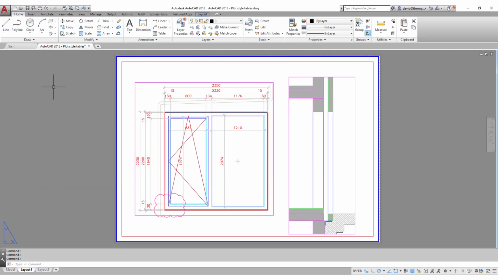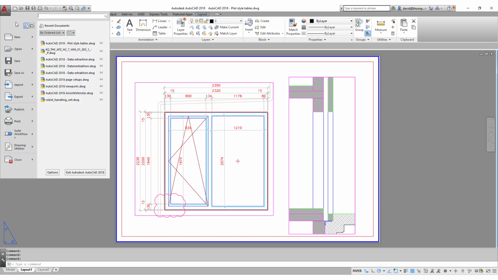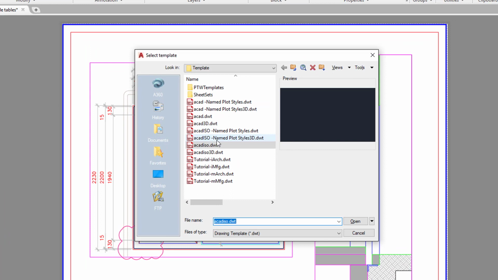The other option would in fact be to say, well, let's forget plot style tables according to color and we'll go to the named plot styles. What on earth do I mean by that? If we make a new drawing, usually we will use a template. Actually, usually we'll have an office template, but they will be based originally on one of the templates which we received from AutoCAD. Now this one, AutoCAD ISO, is actually the standard template to start off with, at least for millimeter drawings. And because nothing else is found in the name, that is actually the template where it's using color plot styles.